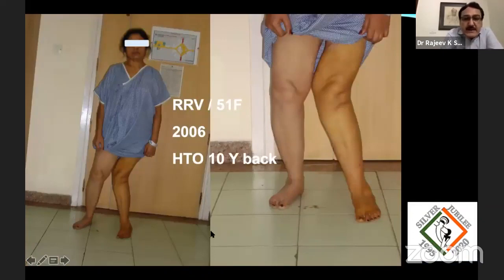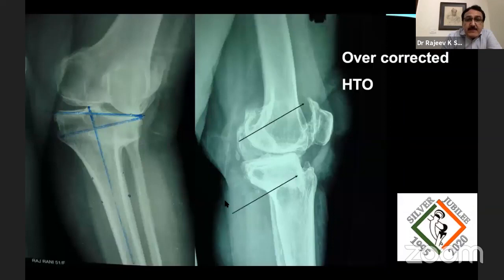Now, this is the patient who is 51 years, operated in 2006 by me. She had the high tibial osteotomy 10 years back. And the incision, which we'll see in the next few slides, is a very much lateral incision for the high tibial osteotomy. So that was the pre-existing incision. This was the X-ray of the patient, which was the overcorrected high tibial osteotomy. There was anterior translation of the distal fragment as well.